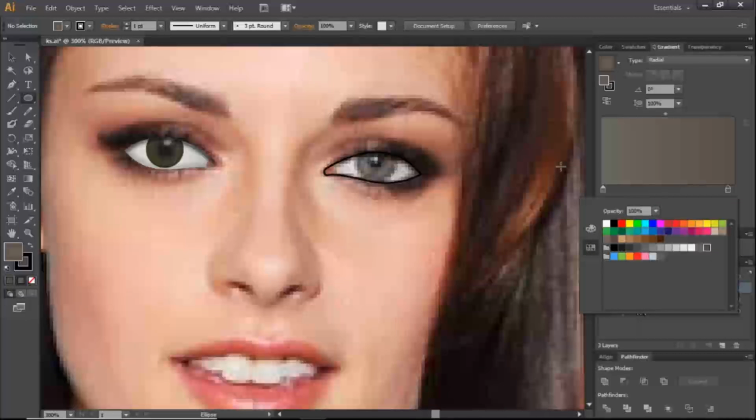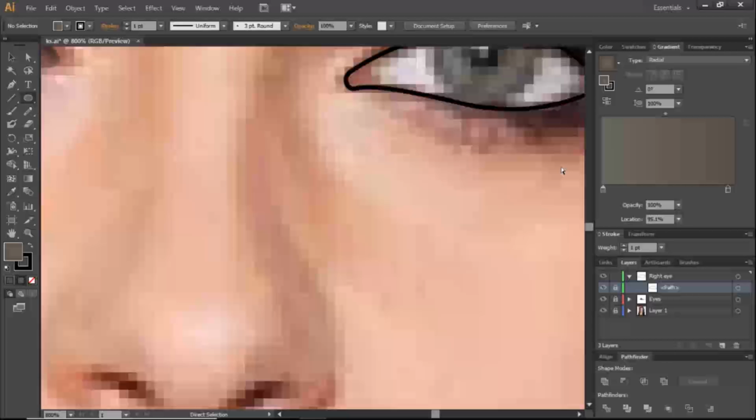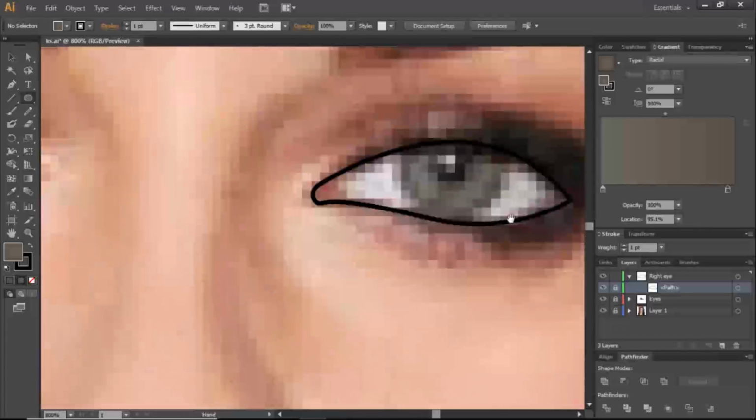You can also use your own colors, you don't have to worry. So remember, once you're making shapes, look over here and see that both of these are working together. So what you want to do is make sure that when you're making that outline, you don't need this, so you're going to remove that.